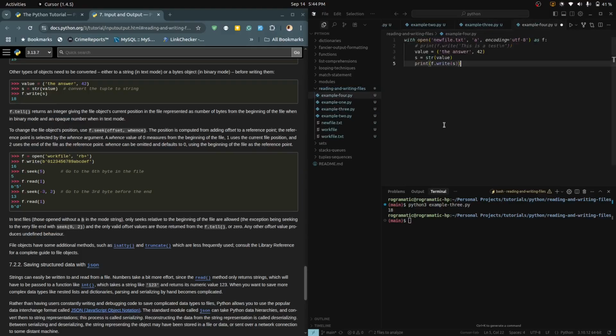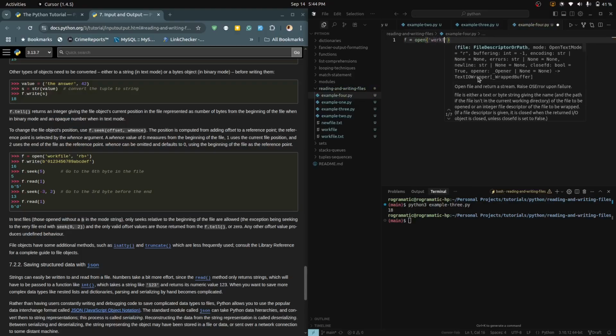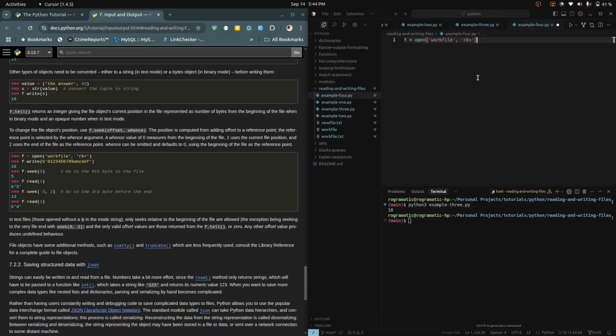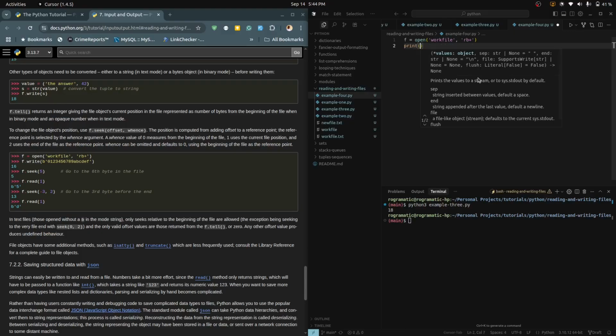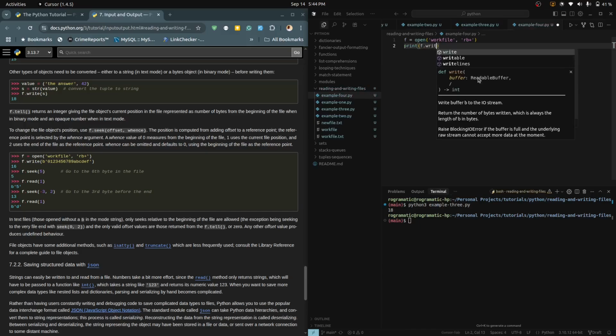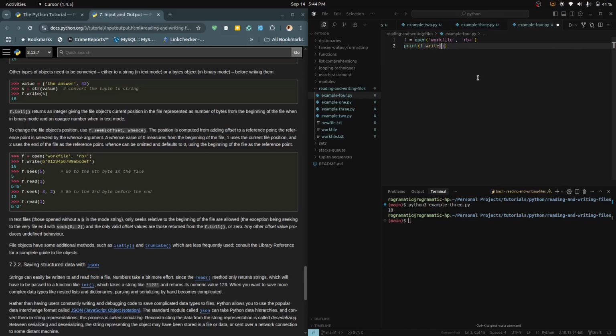And inside here, I'm going to say f equal to open work file. We're opening it for read and write, and we're going to write f.write 0, 1, 2, 3, 4, 5, 6, 7, 8, 9, A, B, C, D, E, F.